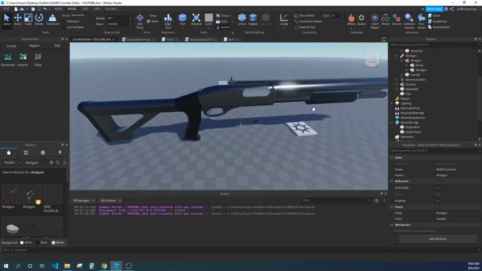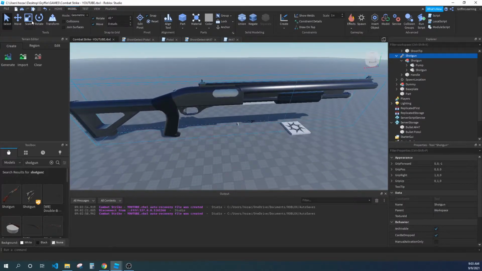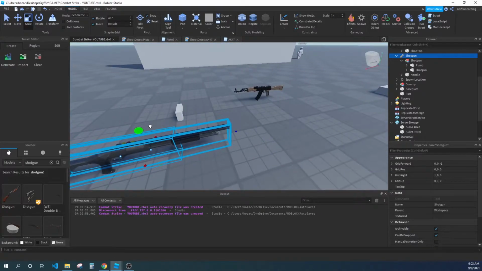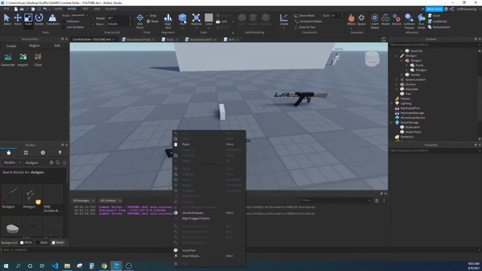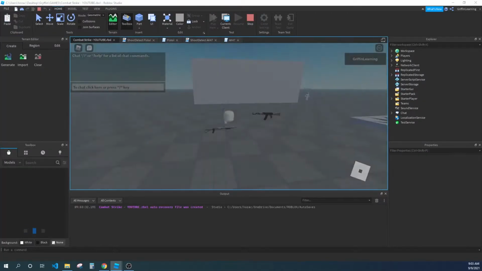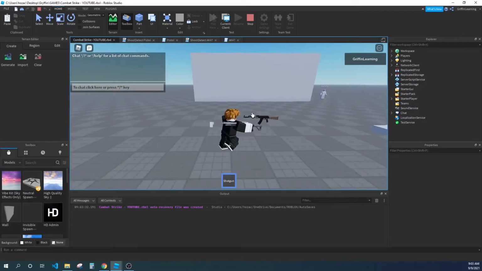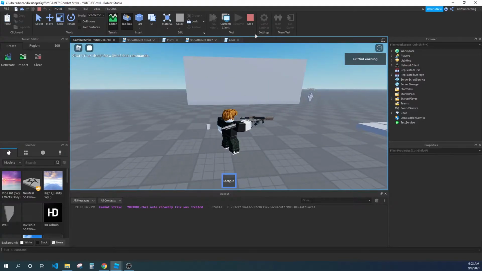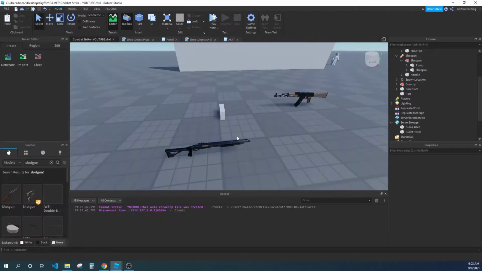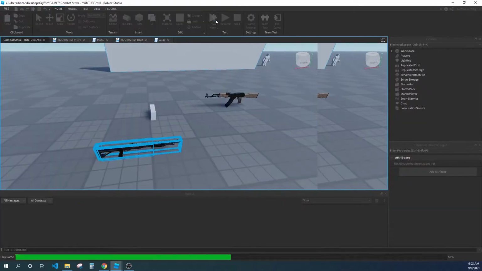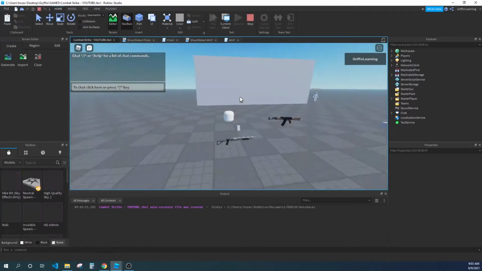Okay, and let's see how that looks. Let's scale this all the way down. Okay, a little bigger. Okay, let's see how this looks. So let's click play here. We might need to, oh no, it seems to be working just fine. So now our shotgun is placed 180 degrees backwards, just like our other guns. You can fix that really easily by checking the grip forward, and changing the -1 to a +1. And now that should look good.